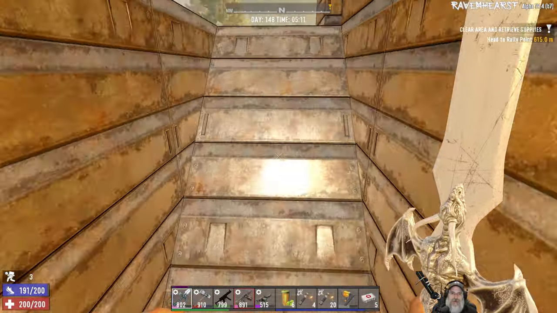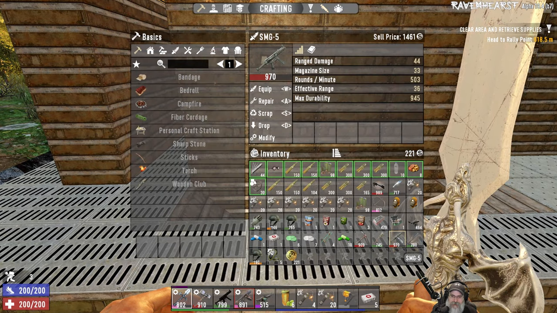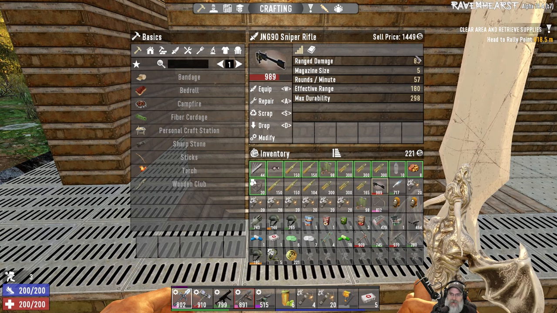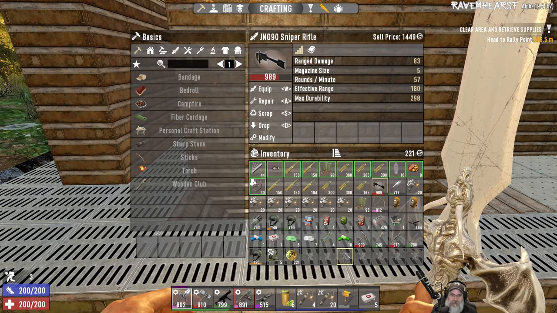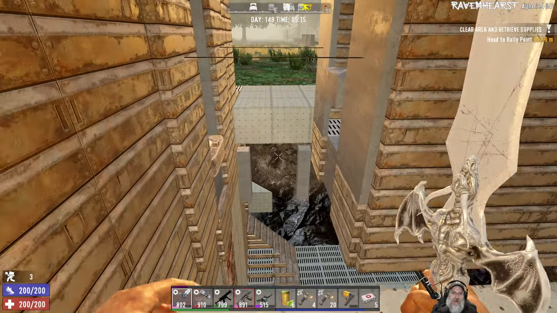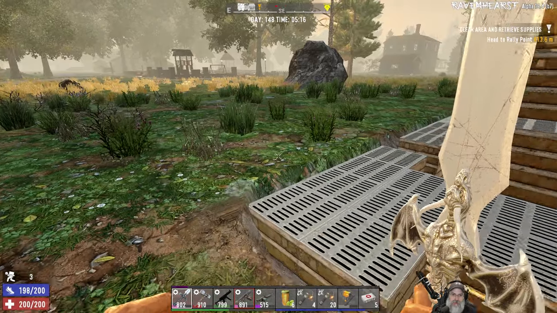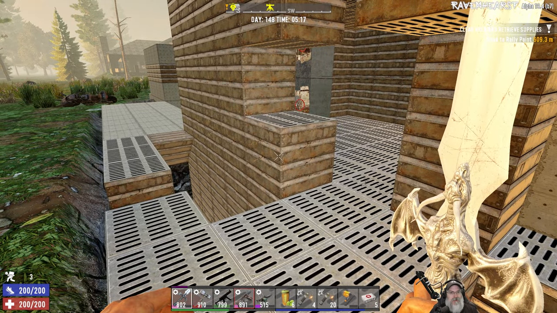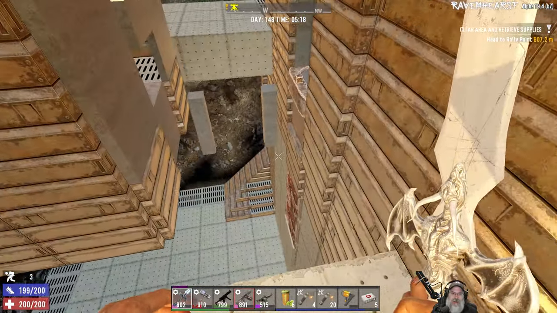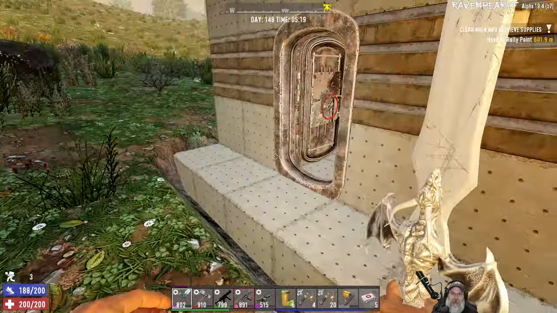Okay, I think that does it. We found a really nice SMG and a really nice JNG 90 sniper rifle. 83 range damage. I wonder how that compares to my other one. I'll have to take a look. So, yeah, overall, pretty good Horde Knight. Gonna have some block damage here, of course, that we'll have to deal with. Maybe I'll eventually upgrade everything to polished steel. I don't know. We'll see. But yeah, I'm pretty pleased with how well it turned out.